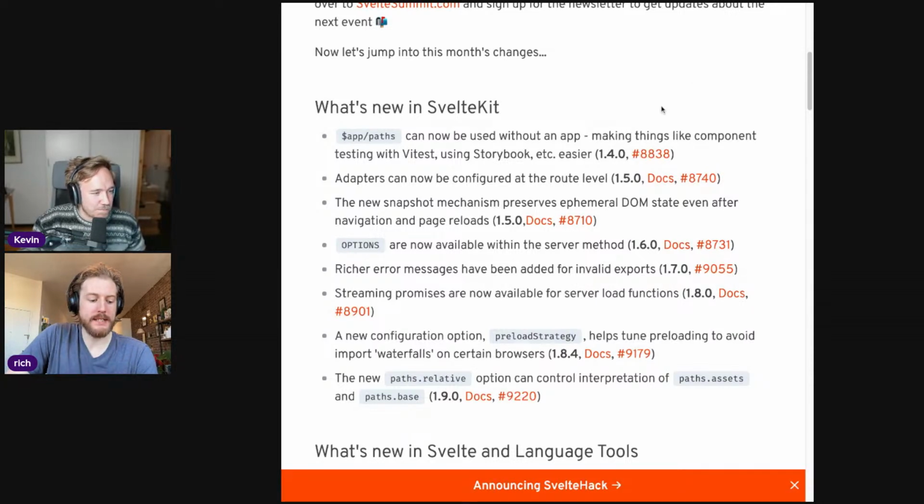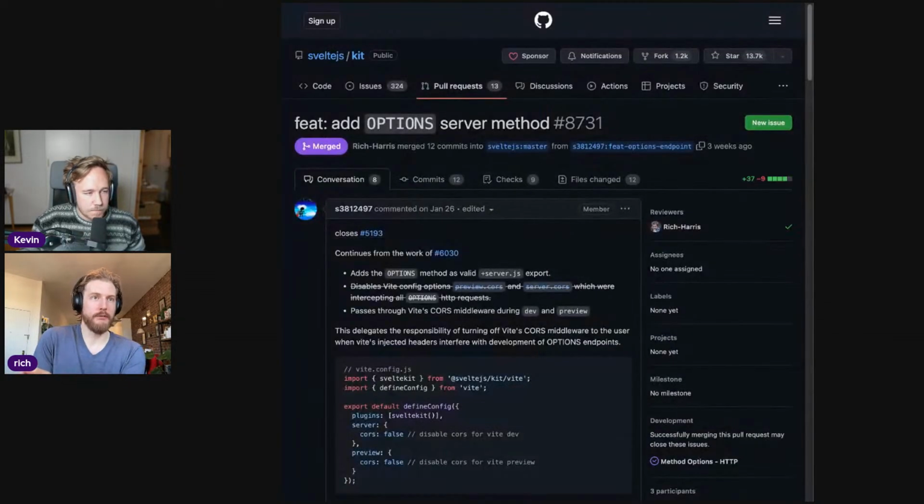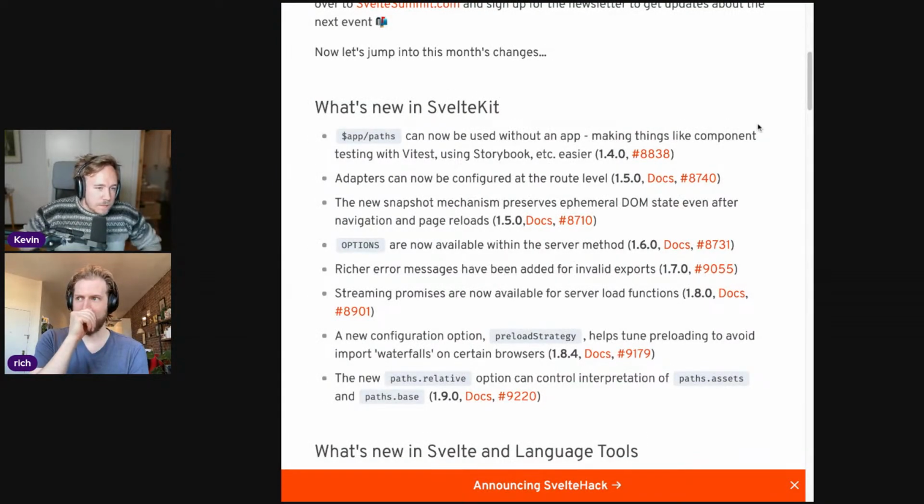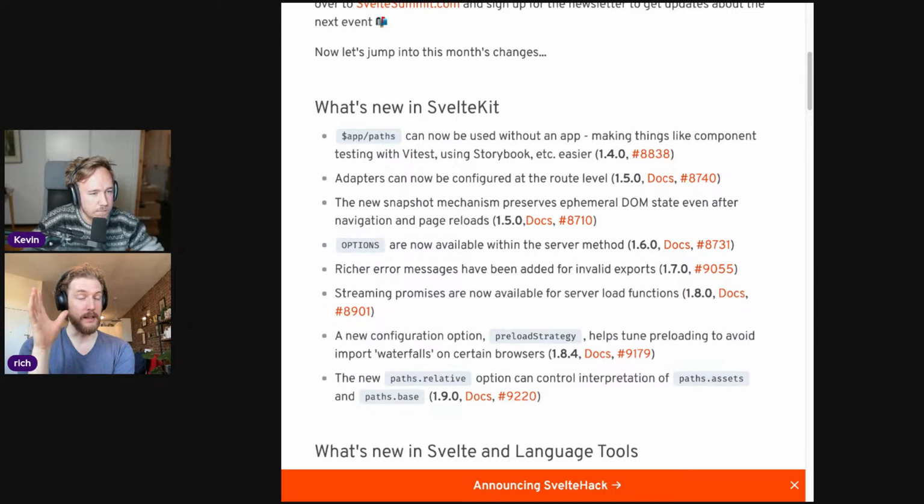You can now specify an options handler, so you can customize the response to an options request. Which I think the time that you would need to use this is if you are making things available to other domains. Like you're not just building API routes for yourself, you're building things that other sites could use, your app as an API. In that context, sometimes the browser will issue what are called pre-flight requests, where it will send an options request to know what kind of request would be accepted by the other origin.